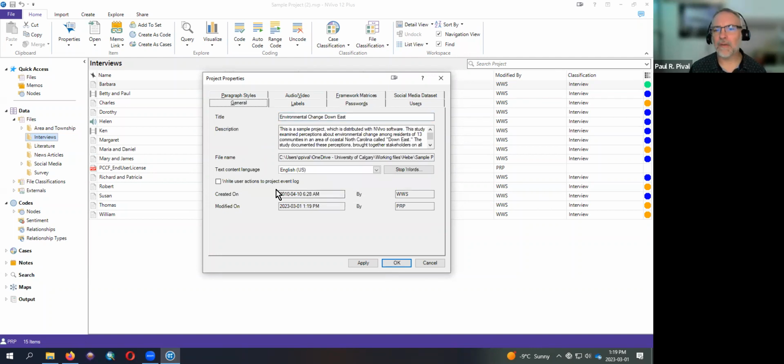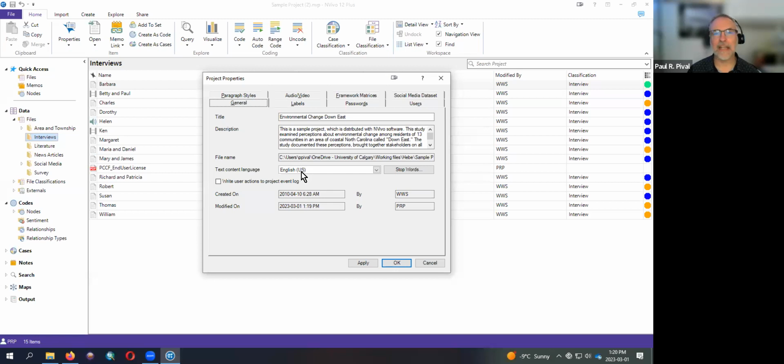One of the other things that I did want to show, though, is on the main tab when you first come in, this general tab where you've got information about the project itself. I mentioned during one of the query types that I showed this morning that there is a stop words list that's built into the software. And this is where you can access and see that, right here in the middle of the screen where it says text content language.